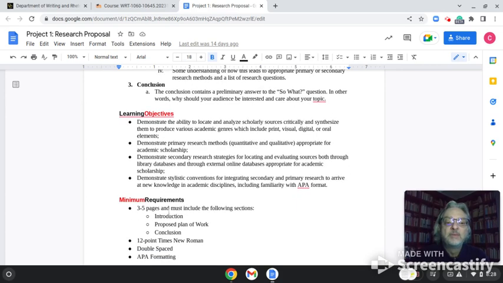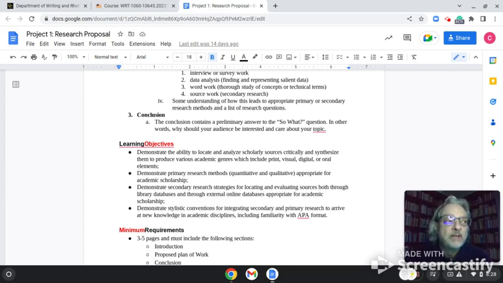So please don't get too focused on the page count, right? Just focus on your content: putting the title page together, your introduction, your background, and your plan of work with what you're going to do with your primary research and your secondary research. Think about those thoroughly, and then your conclusion, right? Why should people care about this topic? What's the takeaway? What's the important interest? What are perhaps the ramifications if we don't look at this issue? Why is it important? Those kinds of things.